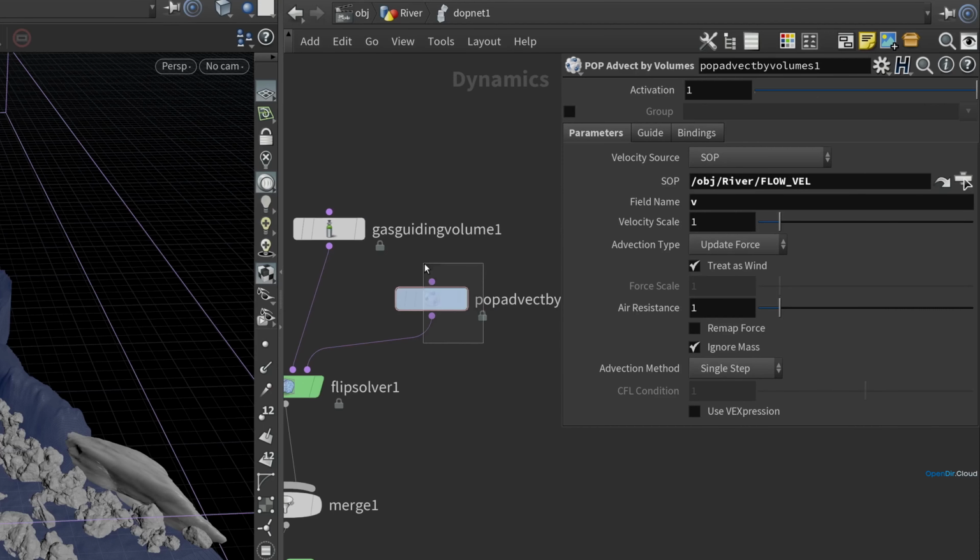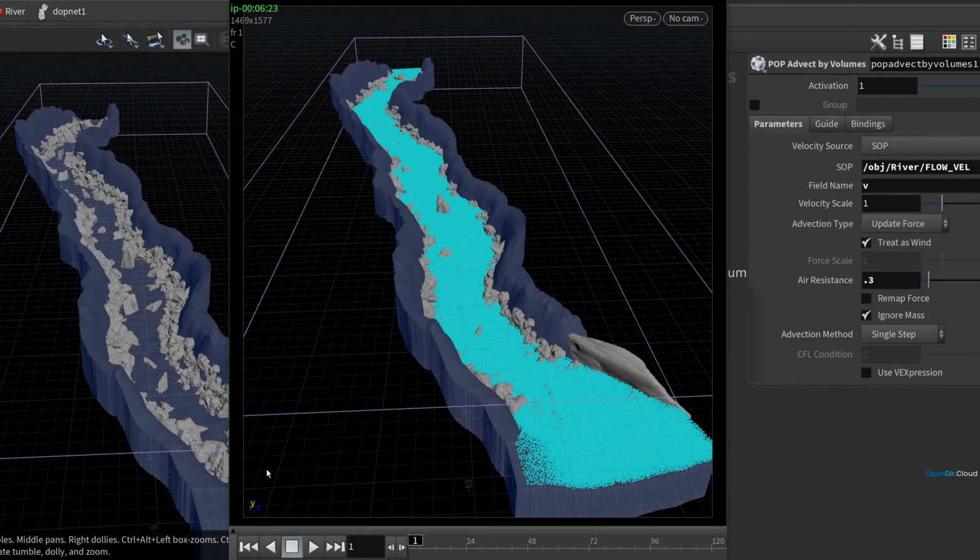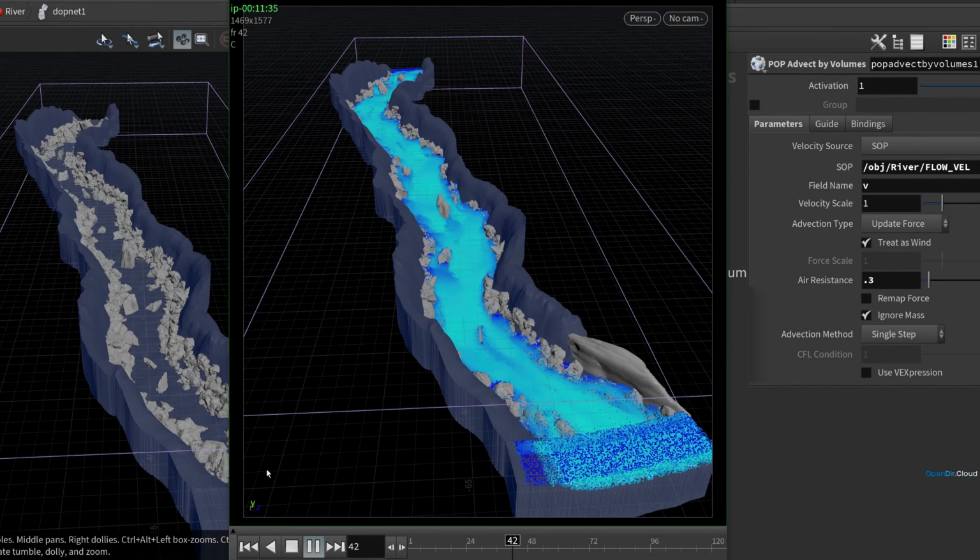Back on our POP Advect by Volumes, we can try turning down the air resistance quite a bit. Let's try dialing this down to 0.3 to see what that looks like. Now after scaling down the air resistance, things are looking a bit better, and this is reintroducing a lot more of that natural water motion that we want to see.